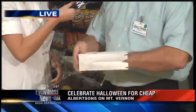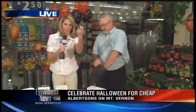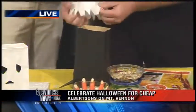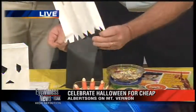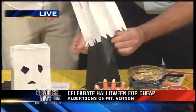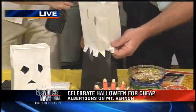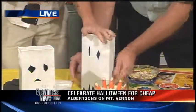And all you do is you open that bag up. And then you fill this with the treats, right? With the treats, with the goodies. With the Pez. Do you guys like Pez? I love these drop things. Drop those in there. Some eyeballs. Yep, like that. Little goodie bag in case you're having a Halloween party, or you might be having a birthday party if it's in October, maybe. Slide that. Oh, this is the difficult part. There you go. You got it? There it is. Just like that.